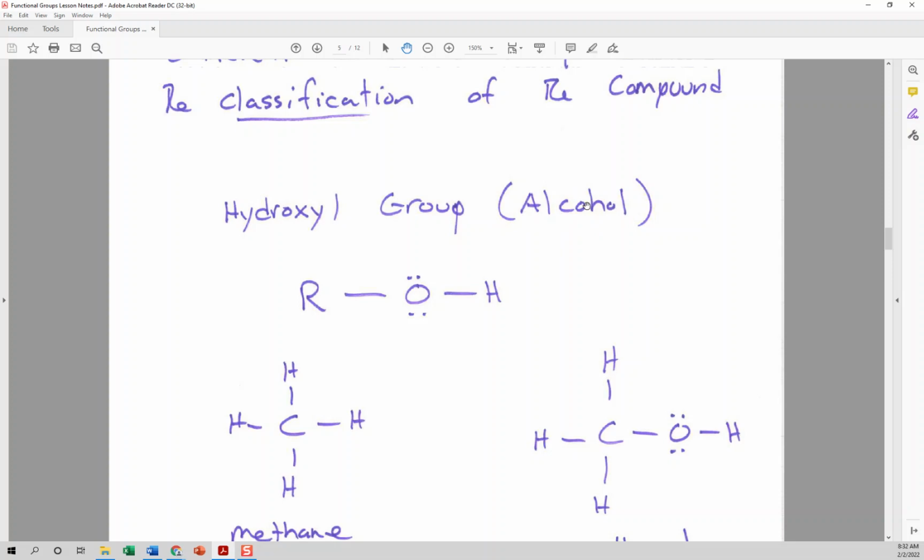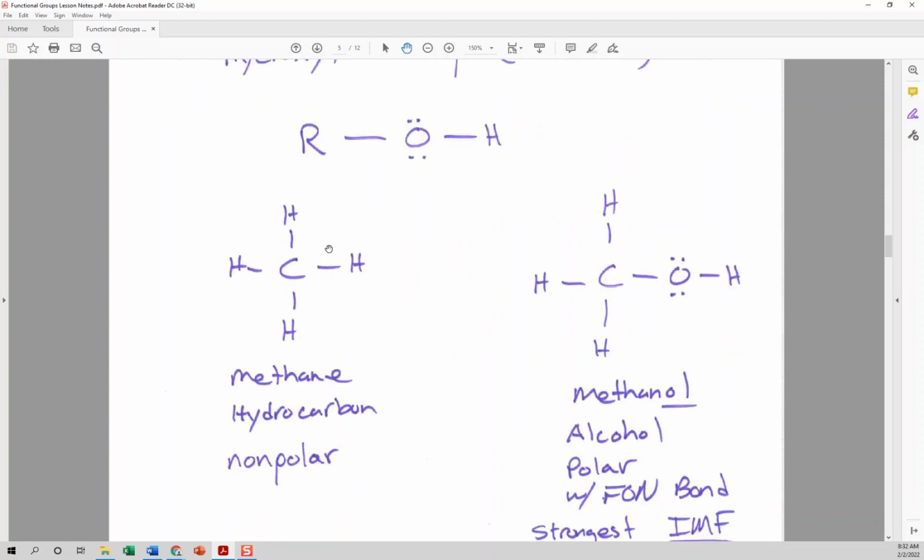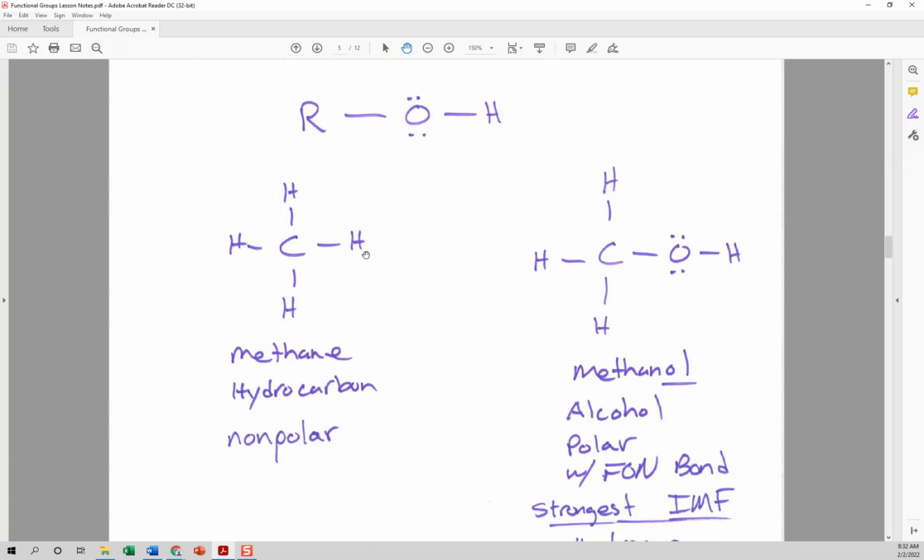And I think the more important name to remember is alcohol, because you've got to know that, oh, I have an OH, this is an alcohol. This is not an alcohol. So let's understand. Here's methane. We know methane already. We know it's a hydrocarbon and we know it's nonpolar. All of a sudden, if I take one of those hydrogens and replace it with a hydroxyl group, an alcohol group, now this compound is an alcohol. And the way we would name an alcohol is with the OL suffix. So instead of methane, we say methanol. OL means you have an OH group. OL means you have an alcohol group.